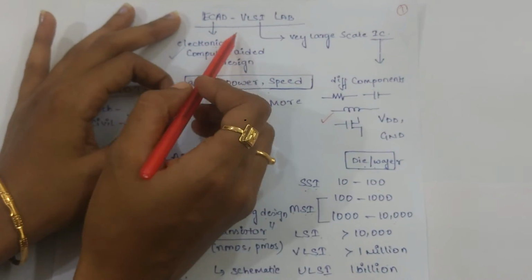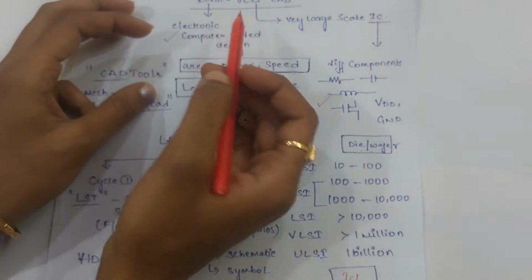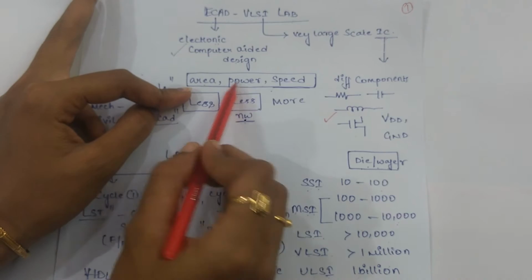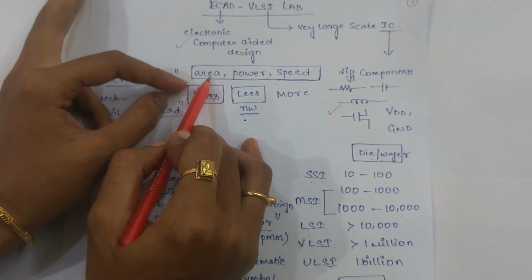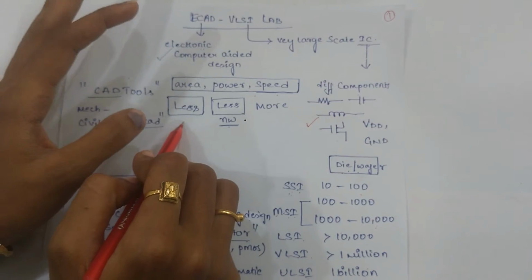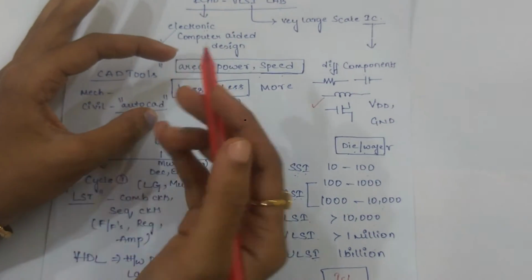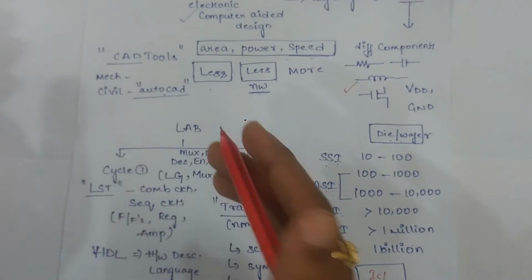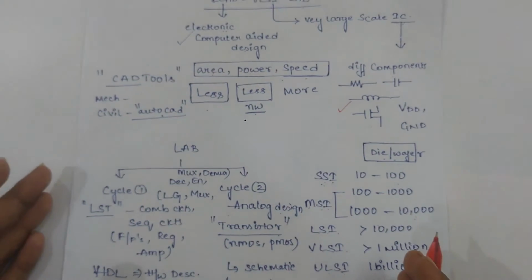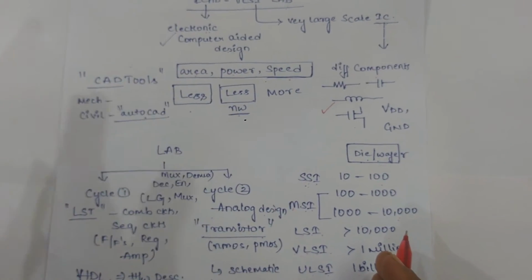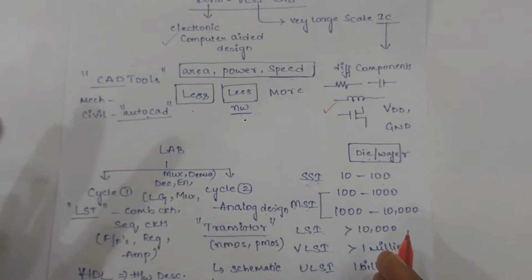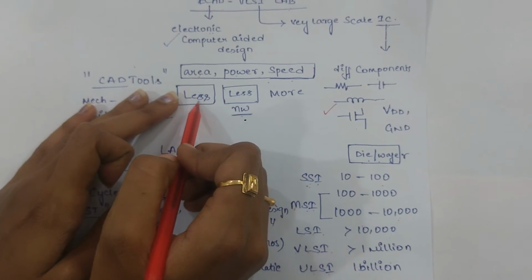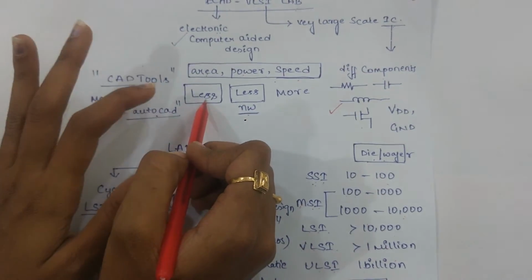Now if you want to design a VLSI circuit, what are the three major criteria you want to check? They are area, power and speed. Area should be very compact in size, with very little area occupancy. It should be very flexible in nature, movable from one place to another. If the area increases, the complexity increases and you can't move that IC or design from one place to another. So the first major thing is that the area should be very small, meaning the circuit is very compact in size.